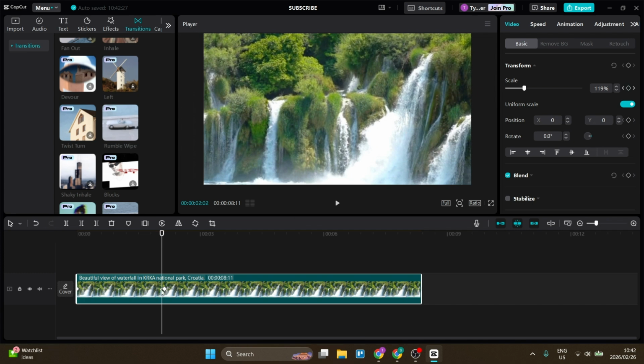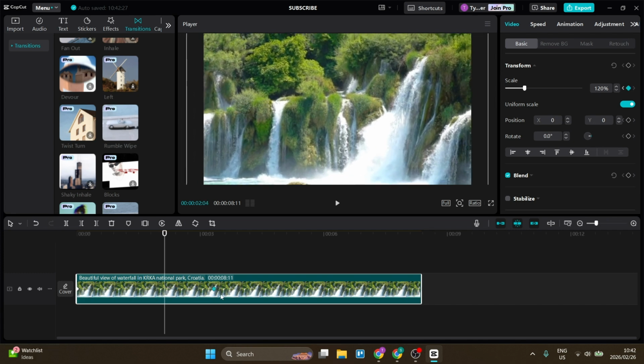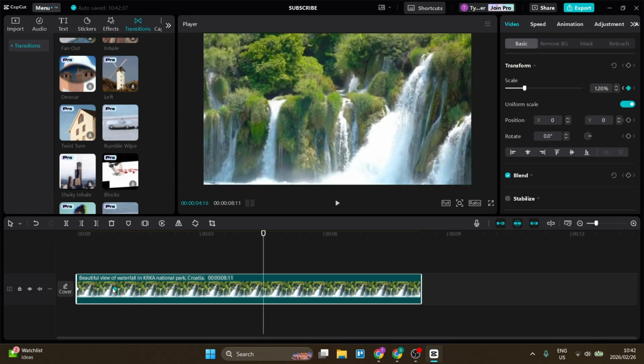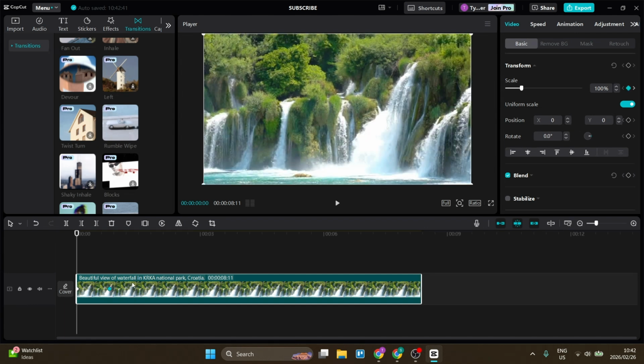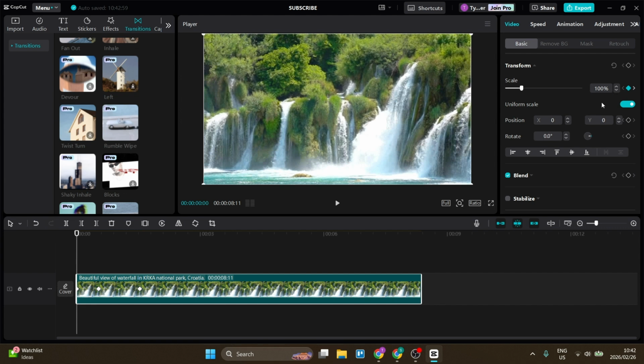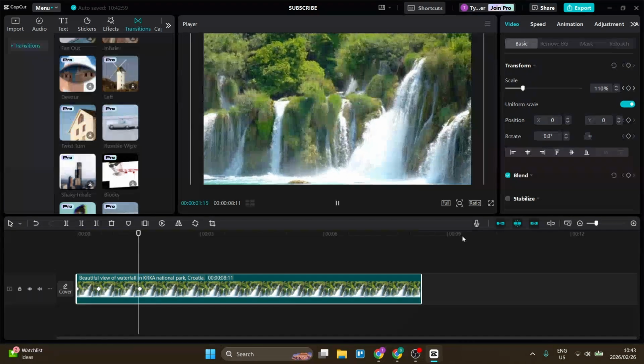Now, if you select here, you'll see this is your keyframe. So let's say if you move it further away, it will move slower. If you move it closer, you'll see it'll move faster. And let's say that you would like to just click on it, delete it. Let's say we'd like to first let it stand still. So let's create another keyframe over here, and then we want it to make a slow movement. So let's just increase it over here, and it'll look like this. Okay. So that is the scale.